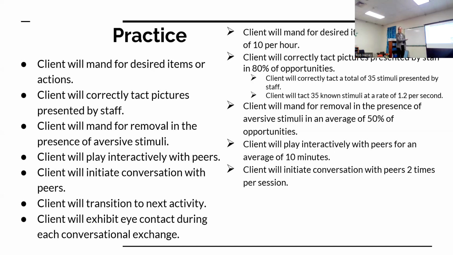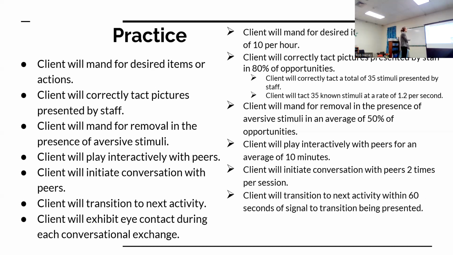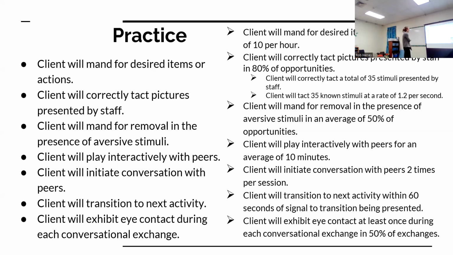Client will transition to next activity. Opportunities. Client will exhibit eye contact during each conversational exchange. Duration. Why? That would be more, I would say, percent of opportunities. They're given 5 opportunities to have a conversation. Yeah. Oh, rate, why rate? Well, if the conversation is 3 minutes long, if they look at you 1 time, or if you have eye contact 4 times.